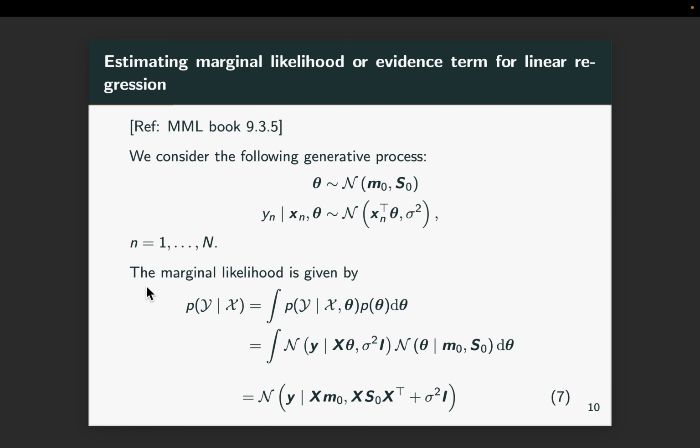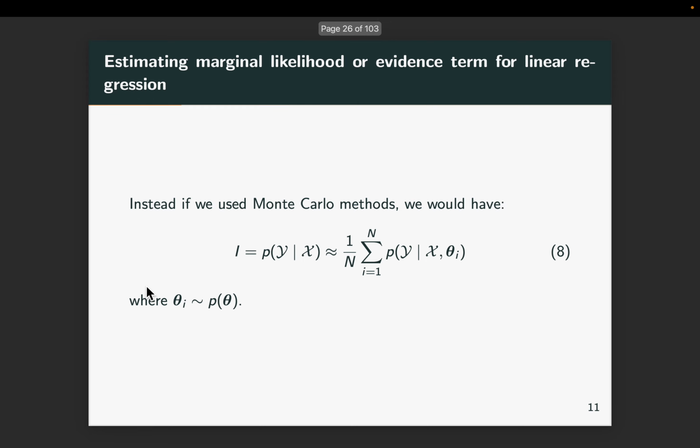This is a normal distribution with the variable y, mean x theta, and the variance sigma square I. So software libraries typically don't give me the prob, they give me log prob. So if I have to compute I, I will typically not get P of y given x comma theta I, I will get the log of this term. Can I just take an exponentiation of this and get I? Yes, technically, yes. But if that were the case, I would not be asking this question.